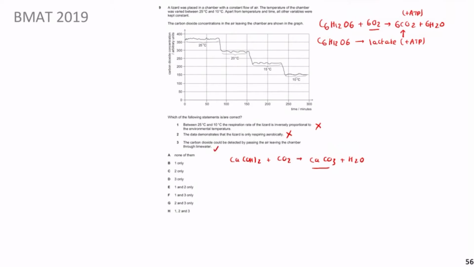So this one is true, and therefore, guys, hopefully you can understand then that the answer would be D. So hopefully, guys, that has made sense, and we really look forward to seeing you in the next question.